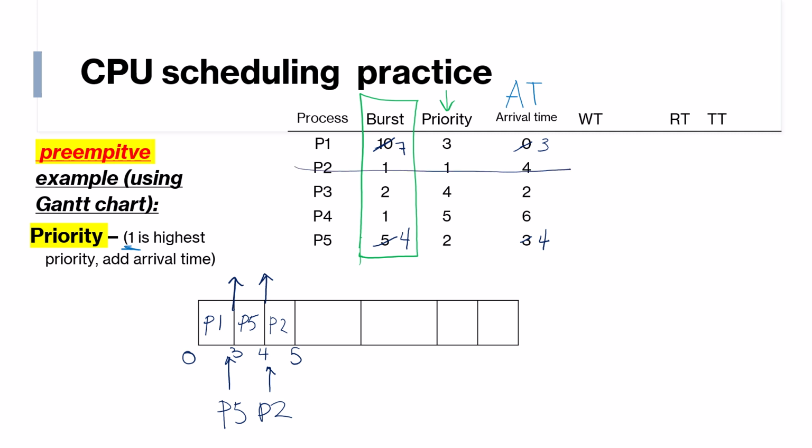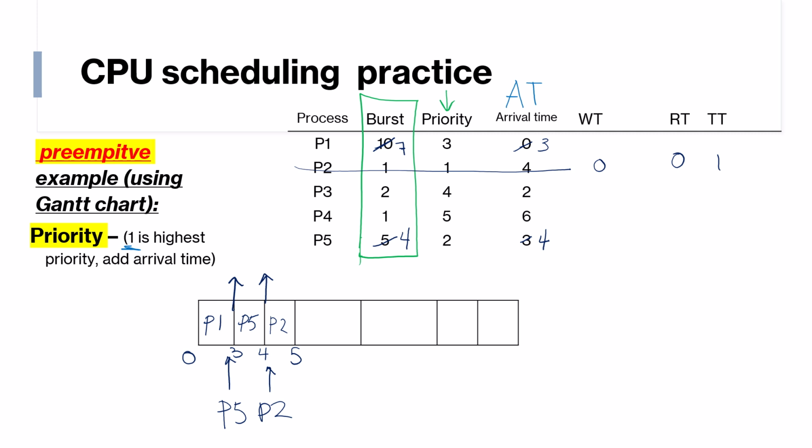We can calculate P2's response time, wait time, and turnaround time. So P2 arrived at time 4, got the CPU at time 4, has a 0 response time. P2 also did not wait any extra time, so has a 0 wait time. And P2 has a 1 time unit of turnaround time, meaning all it did was its 1 unit of CPU burst and then exited the system.